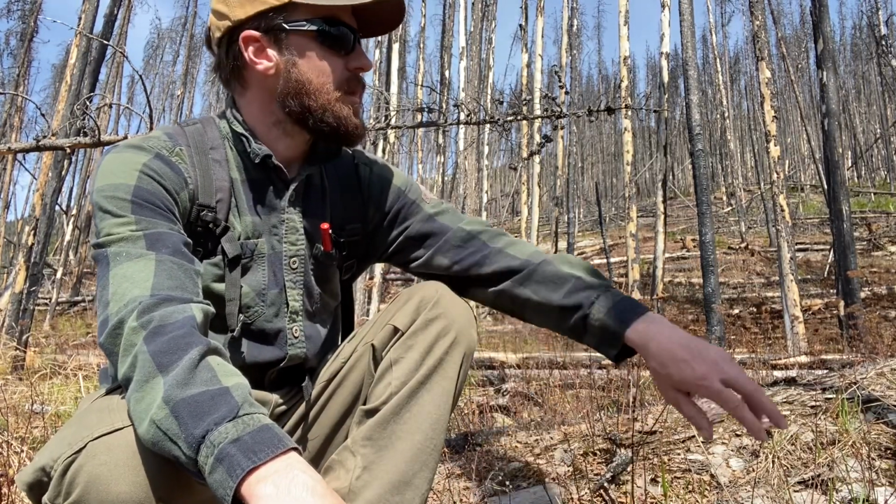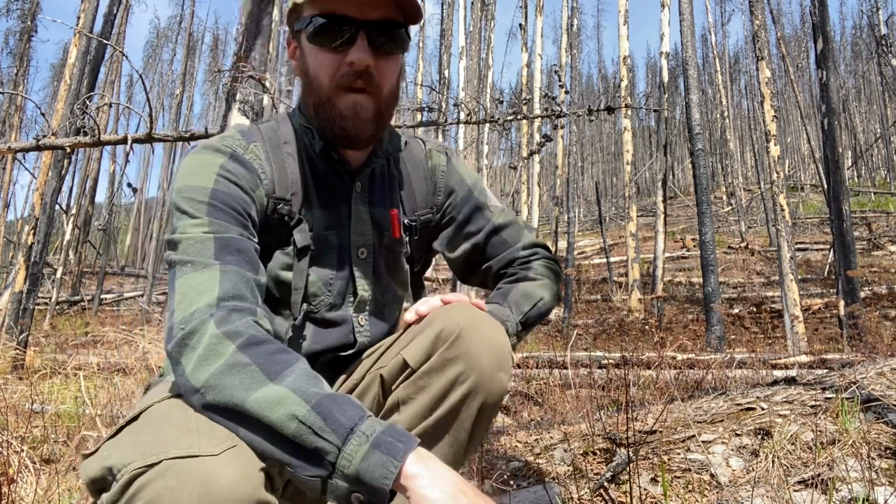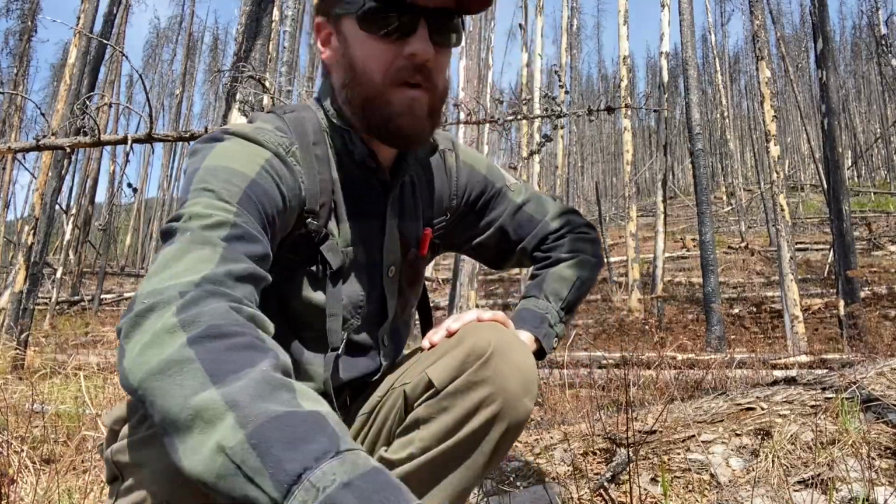Right, that group of deer went up the side. I saw them again, too far out, couldn't get any film of them, but it's nice to know there's a group of deer here too, because that means there's not a big cougar lurking around and there's probably not a grizzly bear, which this area is very heavy on both of those things. Just fascinating. I've never walked through a fire like this before.